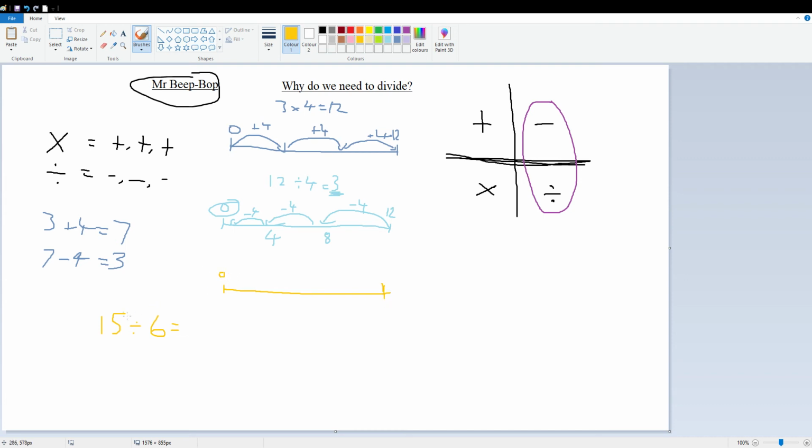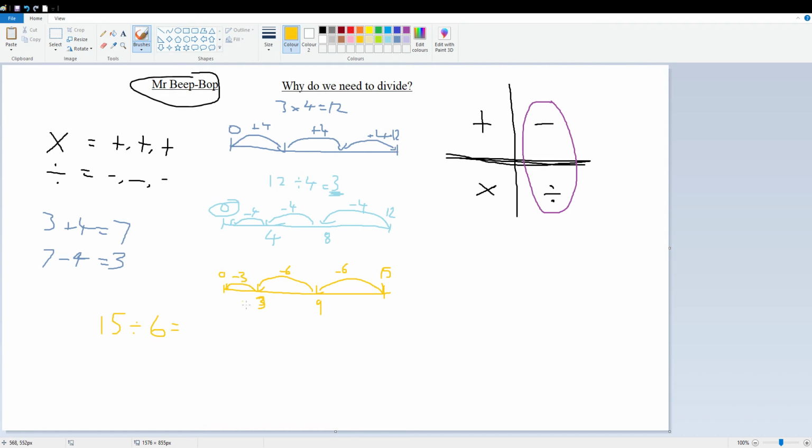We're still going to start with the same number, whatever our starting number is, so 15. And we're going to try taking away 6. We'll take away 6 here. 15 minus 6 is 9. Let's take away 6 once more. You can see we haven't quite yet got back to 0. We're on 3. Now to get back to 0, I need to take away 3.